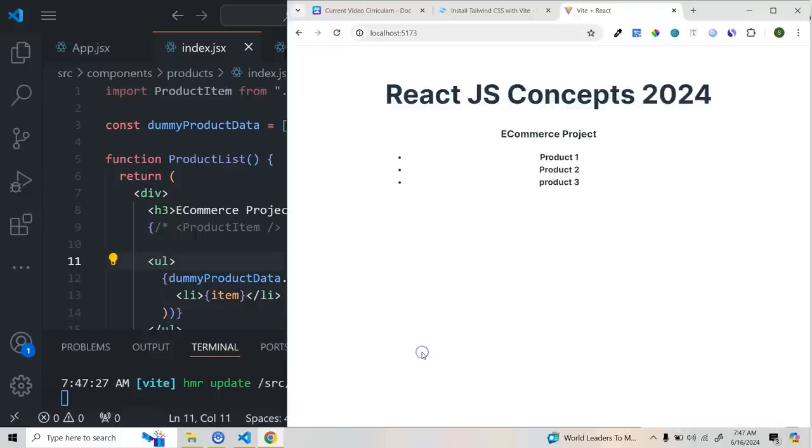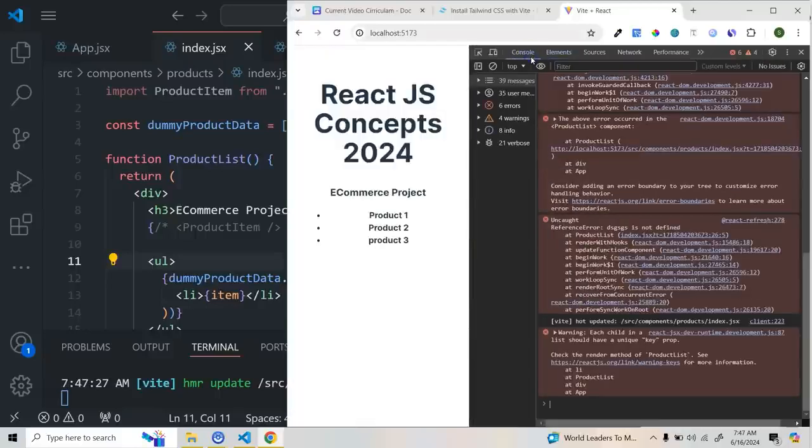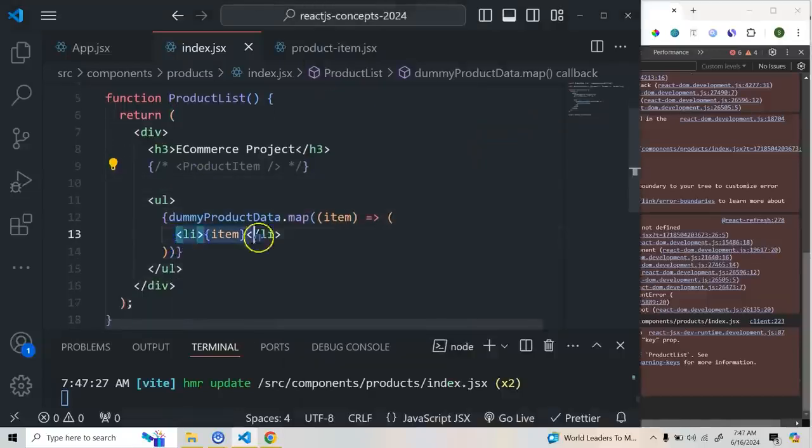If I go here, you will see that there is one warning: each child in a list should have a unique key prop. This is a list, and the key prop is missing.